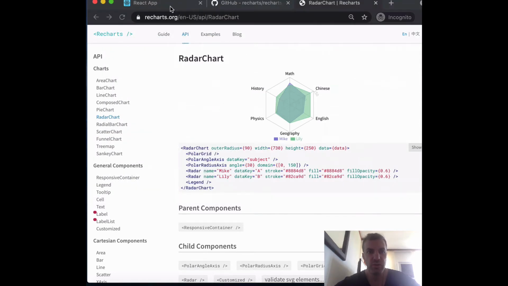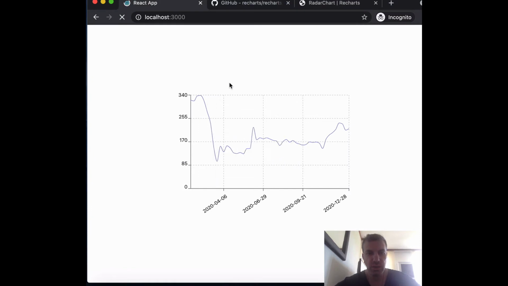So the first chart we're going to be building is a line chart. And if I refresh it, you can see it draw itself slowly. You can hover over the chart and the dot aligns to the line, and it gives you the value. Then we're going to build some custom rendering into the chart, so I'll show you a little bit how to customize it.